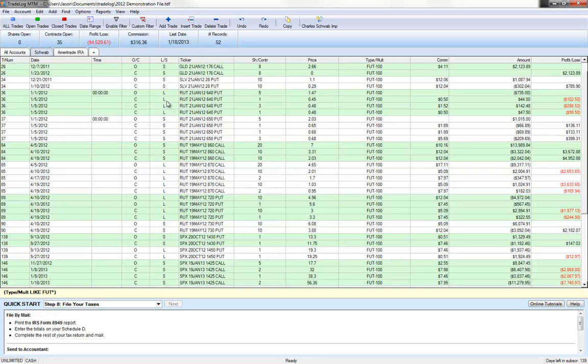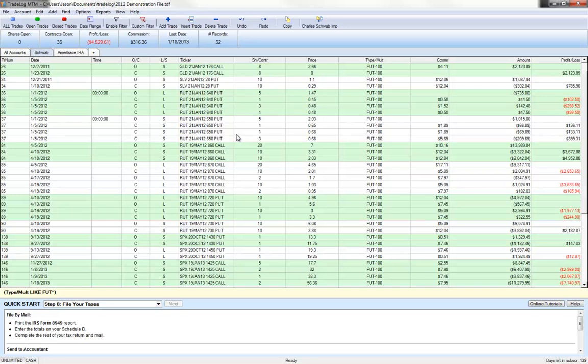Also, if you have any of these securities held open at the end of the year, the IRS says that Section 1256 contracts are mark-to-market. So they're closed out at the end of the year at fair market value and reopened in the next year. For that reason, we only support Section 1256 contracts with an MTM version of TradeLog, in other words, a version of TradeLog that has the mark-to-market functionality.